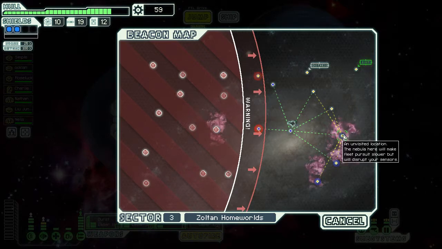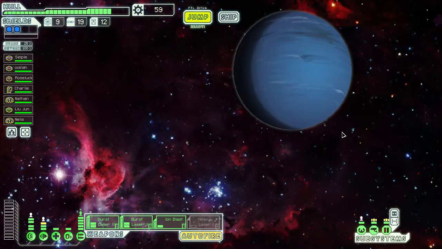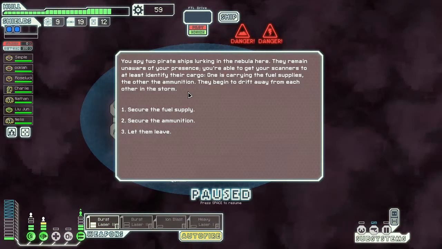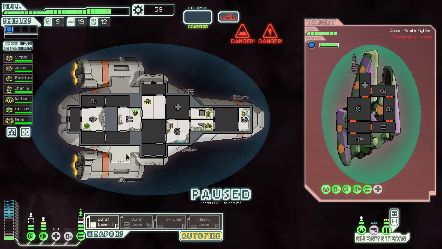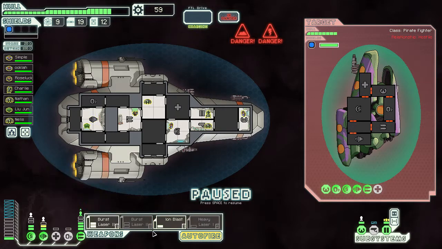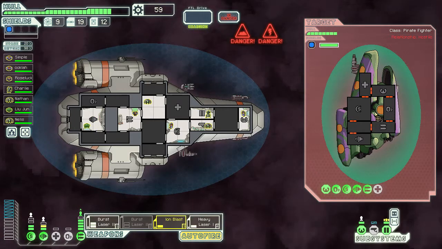I'm gonna jump here. Oh, that was immediately a mistake. I don't care about either of these things. I guess I'll get the fuel. This was probably not the wisest move. Never jump into nebulas if you can help it. That said, I don't think they're in a very good position to destroy me either.